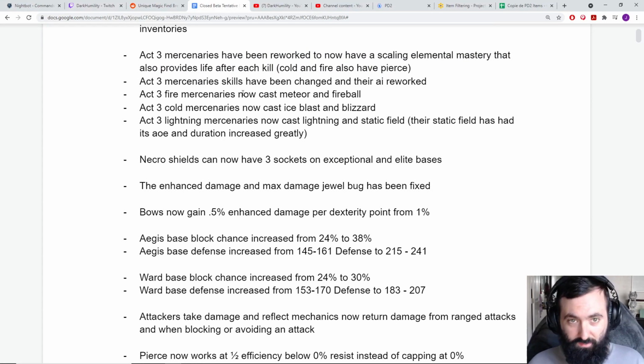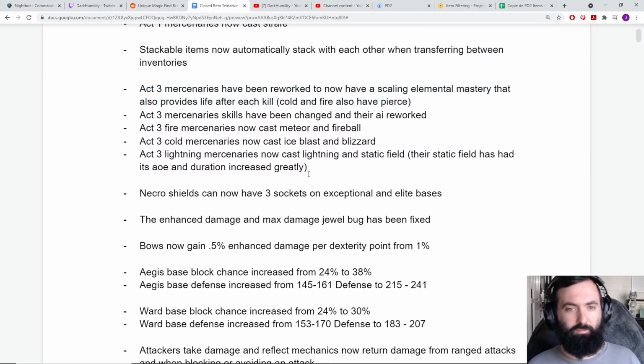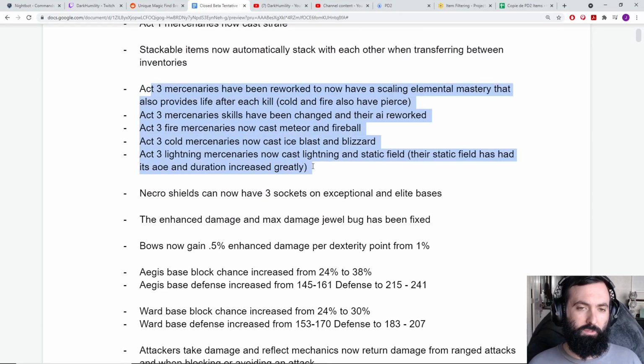Act 3 mercenaries have been reworked to now have scaling elemental mastery that also provides life after each kill. That means that Act 3 mercenaries are going to be able to survive, and it also means that they're going to be able to potentially do damage. That's huge as well. It's kind of the same thing with the Act 1 mercenaries with the strafe thing. And giving them Pierce means they're actually going to do damage even in Hell as well. So that's amazing stuff. Looking forward to testing this, actually. This is another one of those things on the feedback document that a lot of people in the community wanted to see improved, the Act 3 mercenary.